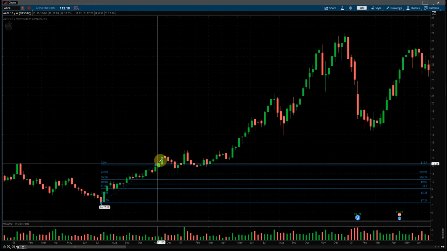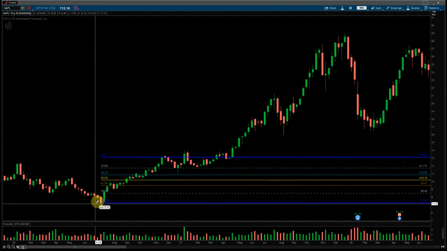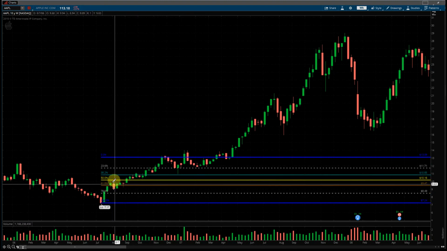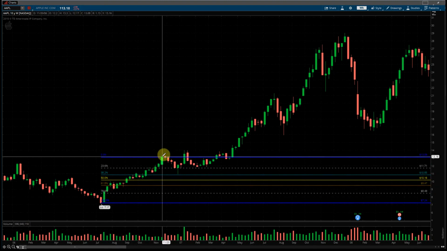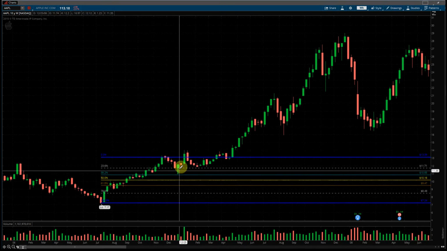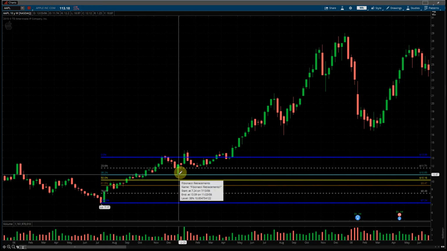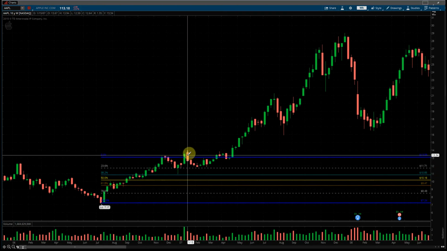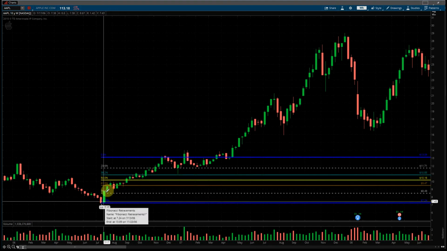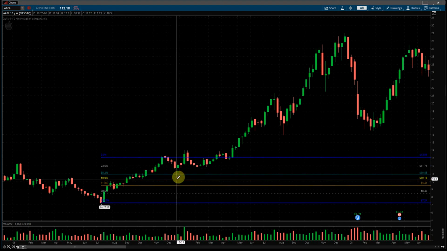Now, you can see here on Apple during this time from where I've got my tool actually set all the way up into here was a very clear up move. As a matter of fact, you never had more than one red candle until you got to this time. As you got a little bit of a pullback, you see actually this little wick here comes down and gives a little tap on that 38.2 before a positive move is made. This could be viewed by Fibonacci retracement traders as a positive move off of support, an opportunity to go long.